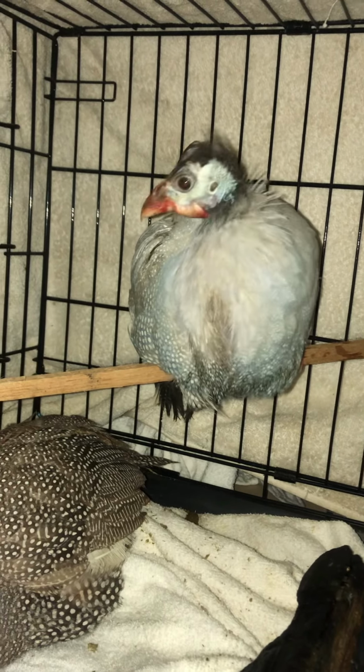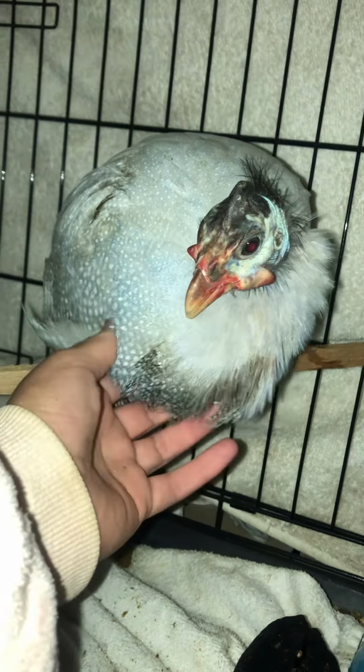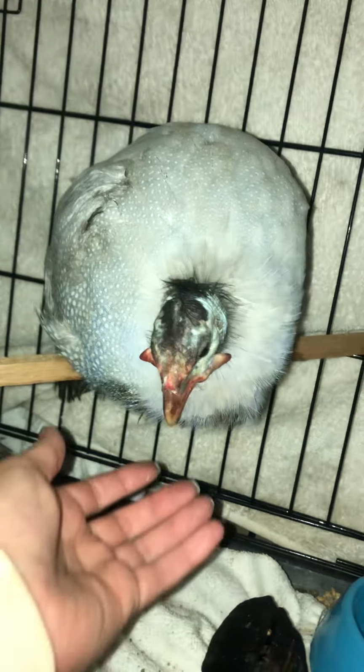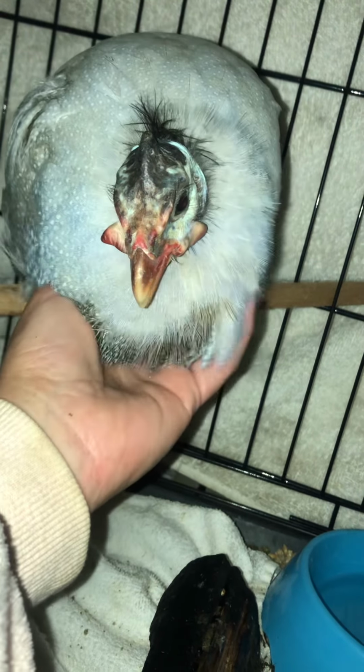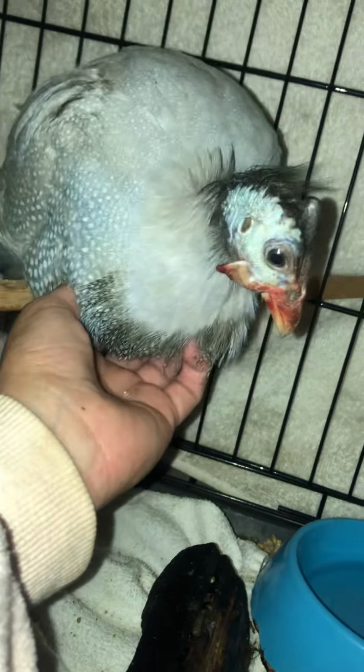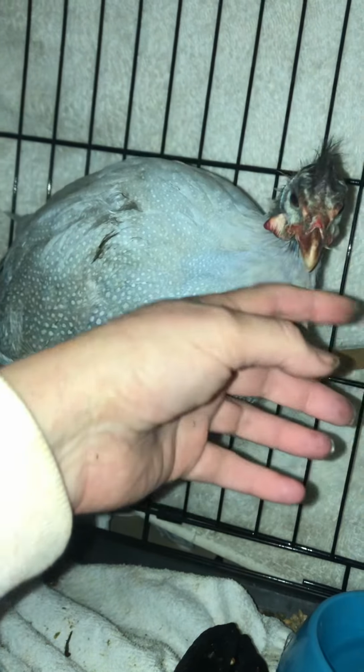Look at you, you funny girl. Look at her, she's going to go cranky at me. I know, you're going to get cranky at me, but you were very quiet when I picked you up. You were very good. That's how you tame them, by the way. Even though she was pecking at me, I do this with them in the evenings when it's not raining. I come up from behind them and I stroke behind their legs, depending on which way they're facing. I don't want to stress her too much, but I'm going to try and show you. Sorry, I know.